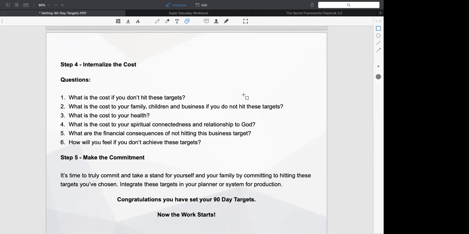So many times we just throw things down on paper and we say we want this thing, but we really don't want it, right? We like the idea of achieving it, but we're really not willing to do what it takes to achieve it. A lot of people want to be a concert pianist, but a lot of people don't want to practice 12 hours a day for 10 years. And if you read the book, I can't remember the name of it, I think it's called Mastery, the author says it takes an average of 10,000 hours to reach mastery on any subject or topic.